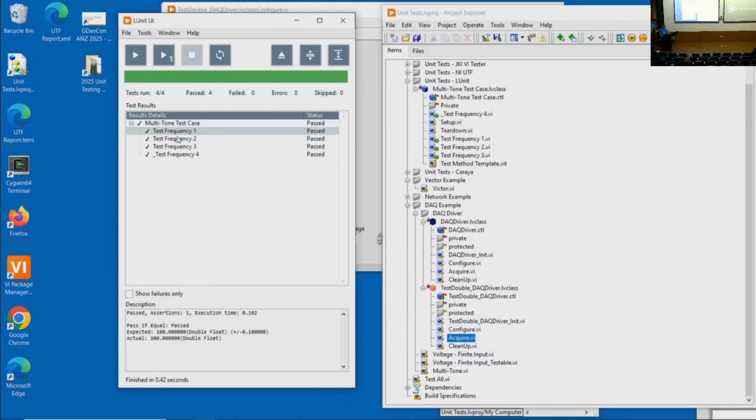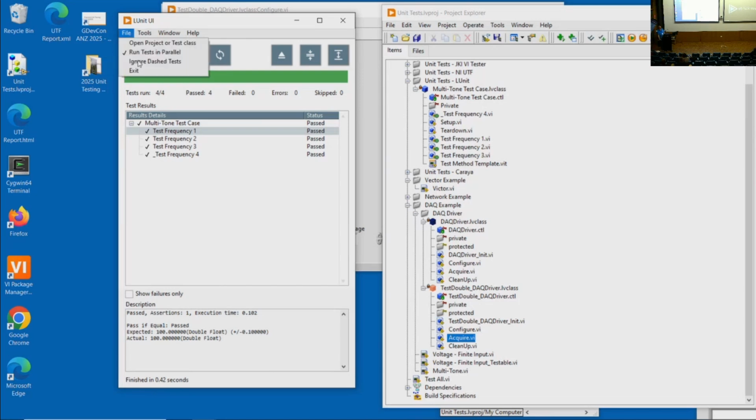So LUnit's main claim to fame is to be fast. That's its job in life, is to be quick. So in order to do that, it can do a couple of things. It can run tests in parallel if they're able to. You may not be able to tell running the short list of tests, but any tests that have already passed, if you just hit run, it will skip, and it will only run ones that have failed. So it'll concentrate on ones that you still need to work on.